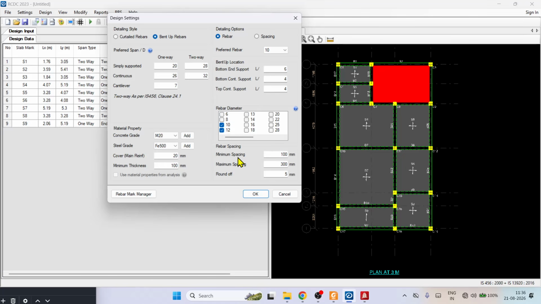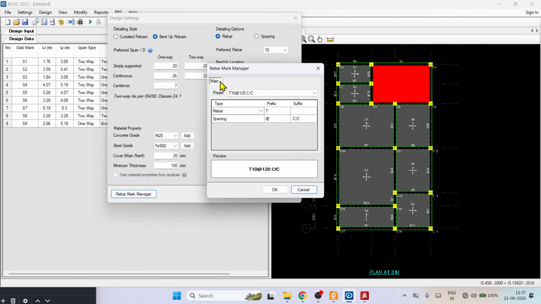And after that, the minimum spacing means slab to slab distance, the center to center distance between the reinforcement in the X or shorter direction as well as in the longer direction. So here I am saying the minimum spacing is 100 and the maximum spacing I am going with 8 inch, which is enough. So 200 is okay. Minimum spacing 4 or round up I am keeping at 25. Usually I use 25 and it is giving good, correlated output, so that's why I am using this 25. So you can also go with this rebar mark manager.